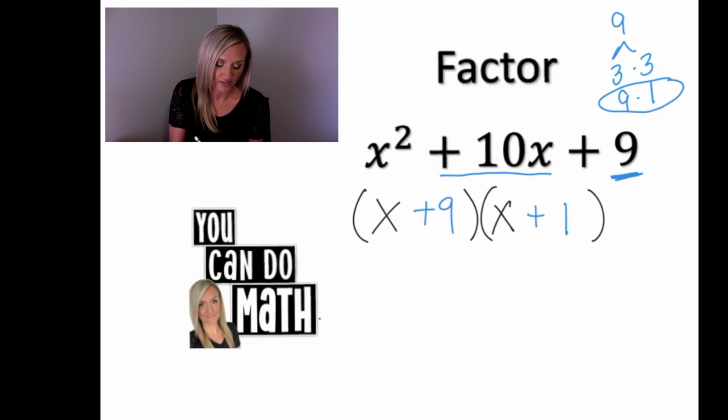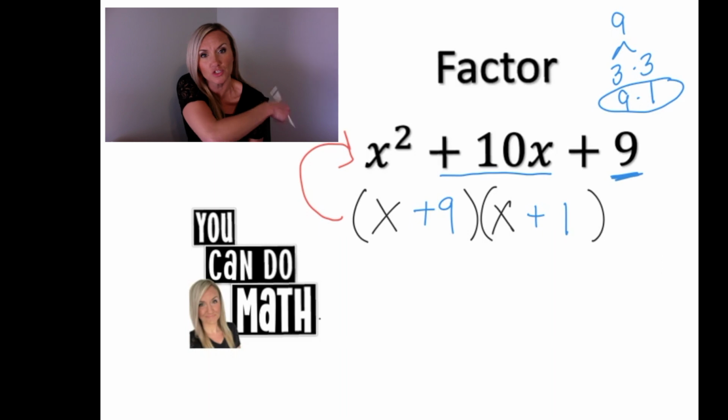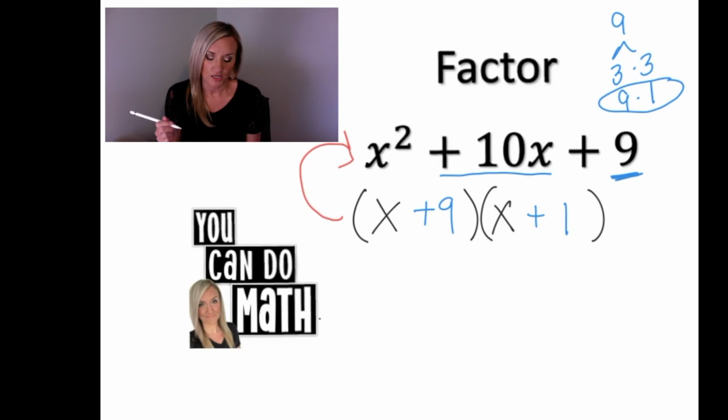It's always a really good idea, though, to check your work, to see if your factored form truly works. If we were to multiply these two binomials, we should get this trinomial of standard form. So let's do that. There are different ways that you can do it. You could FOIL, for sure, old school, I love it. You could do the box method or the area model, as some people call it. So I'll just do the box method.